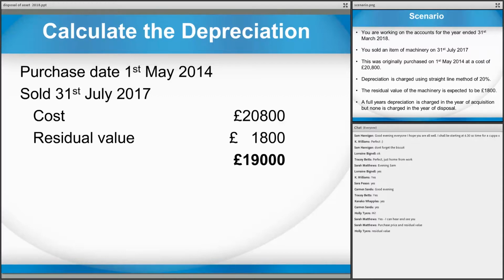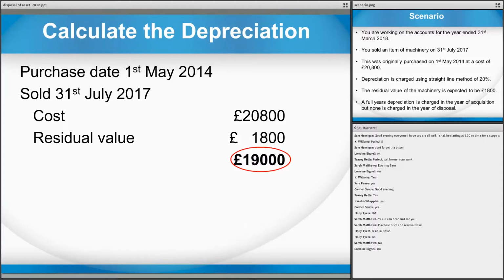Okay, so just to test you a little further then, if we was using reducing balance method, would we take into account the residual value? Oh, well done, everybody. Yeah, that's correct. No, we wouldn't. And the reason being is because when you're using reducing balance or diminishing balance method, it'll never get to zero. So it don't really matter about the residual value because by the time you've depreciated it on a percentage basis, you're going to get rid of it and it's going to have minimal value.